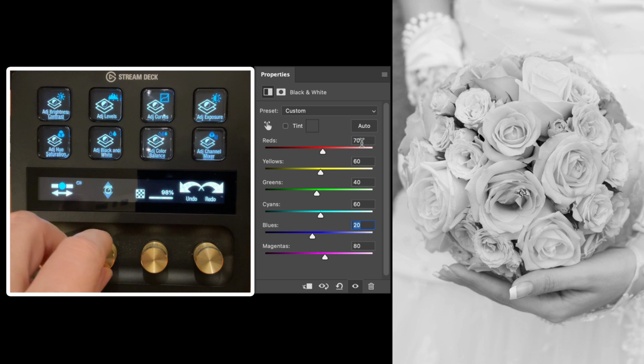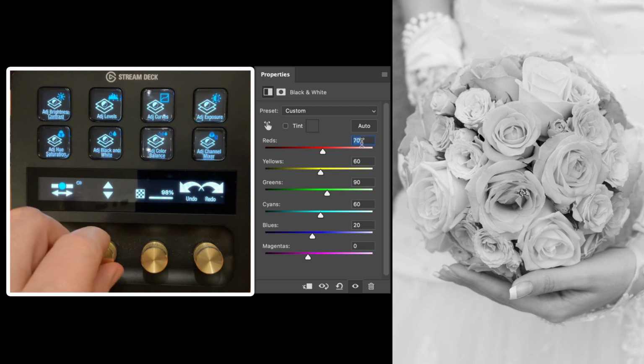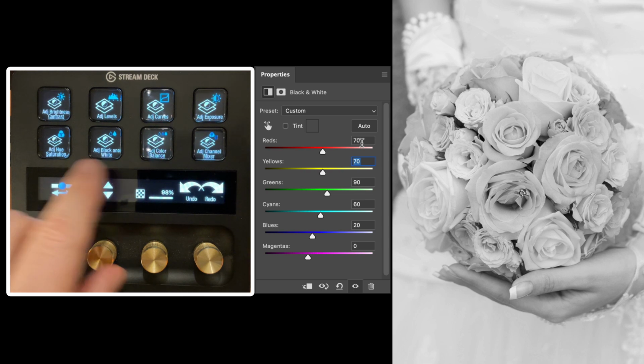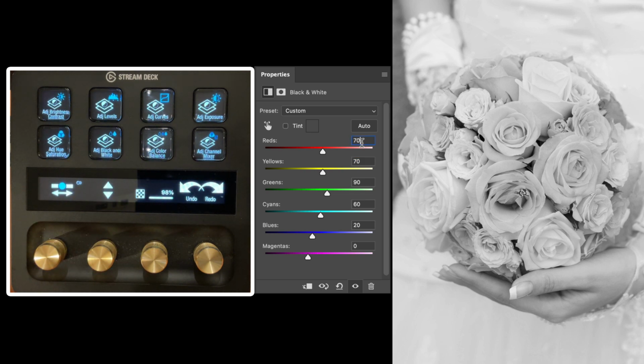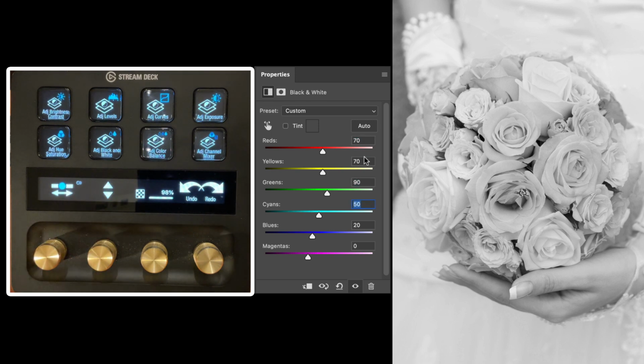Using the second dial allows me to select which one of these parameters gets adjusted. So let's say I want to check the effect on the green channel. No greens in this image. Let's go to magentas because I think the flowers are kind of rosy. So we can make that adjustment. Just by bouncing between these two, we can quickly access different parts of our parameter very quickly and easily. And that will work for any one of these. All you have to do is click on the value box first of any one of them, and then you can move around and make your adjustments.